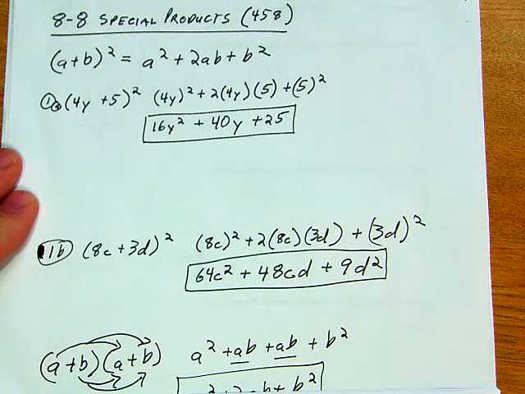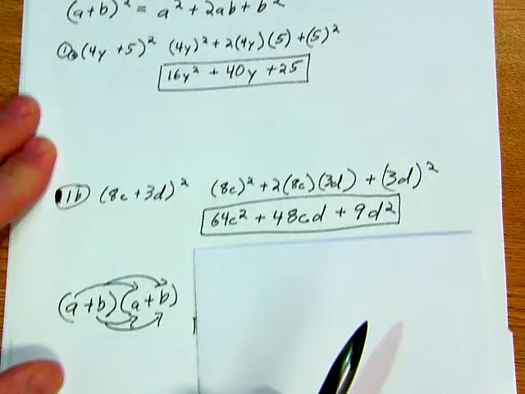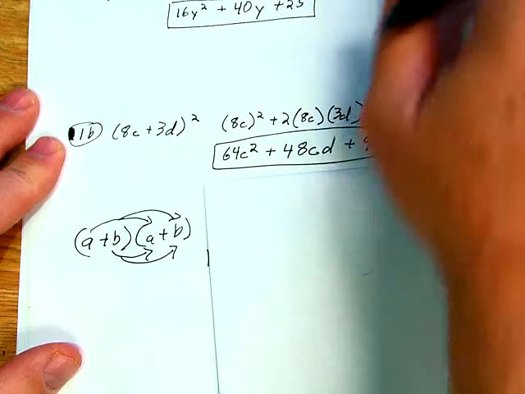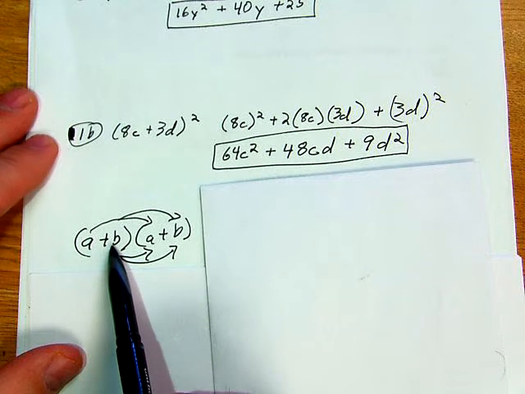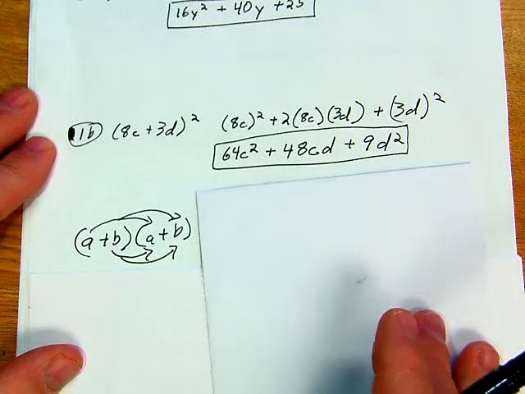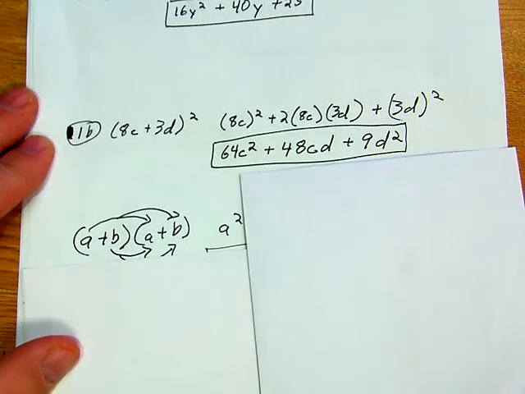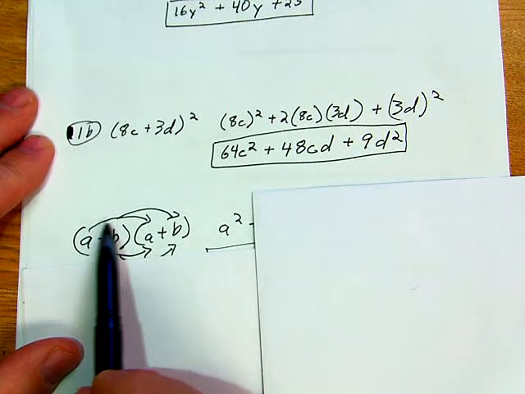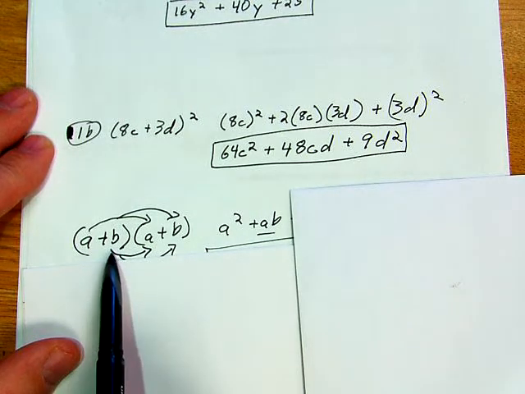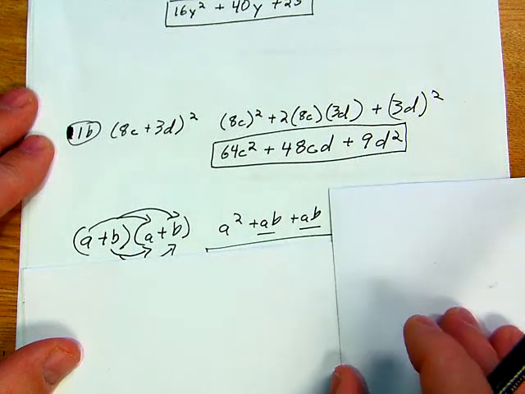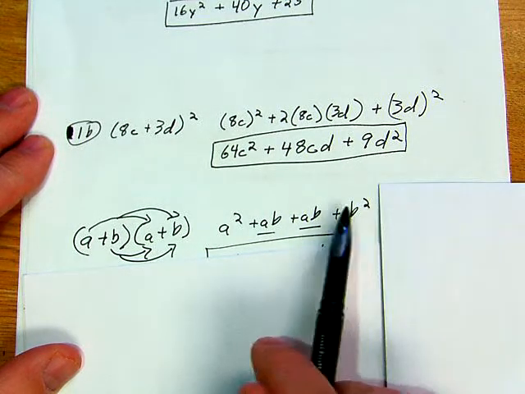Okay, that's always true because let's take a look at just using the arrow method of solving this equation. If we use the arrow method, what do we have? We have a plus b times a plus b. Well, when we take a times a, we get a squared. When we take the a times the b, we get ab. Now we go to these bottom arrows. We got b times a. I just wrote it as ab. And finally we have b times b, and that gives us b squared.